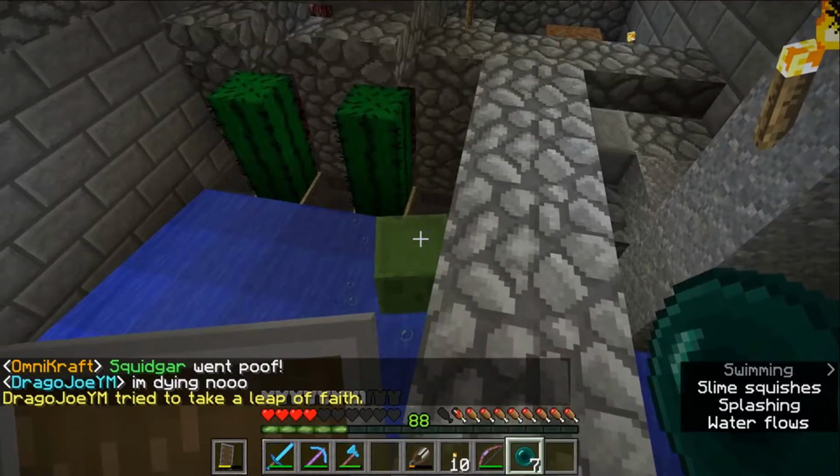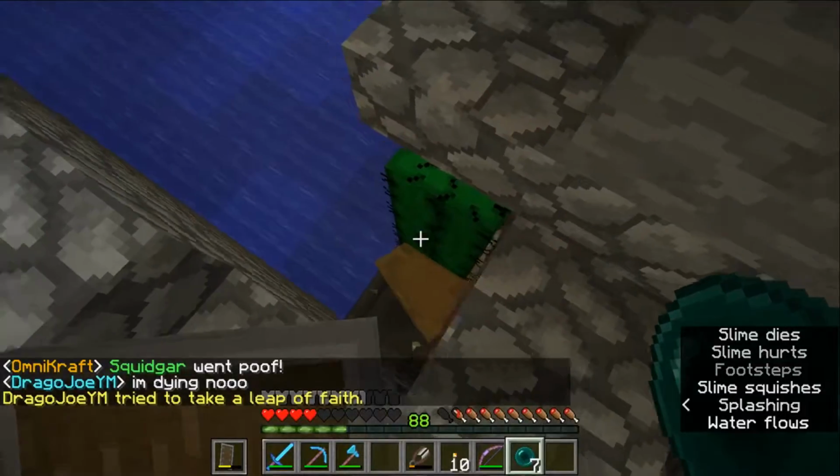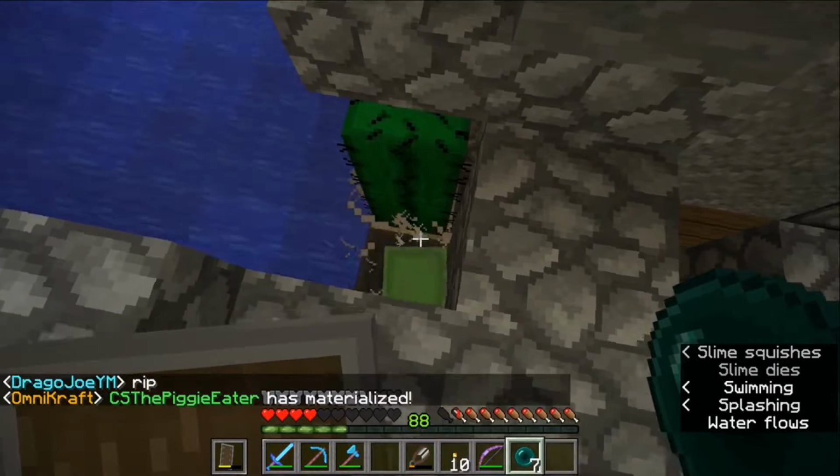This guy's really a fighter. Go into the cactus. Here, I'll help you out, buddy. Attack me. They brush up against the cactus, they turn into little slimes. Slimes brush up. Yes.